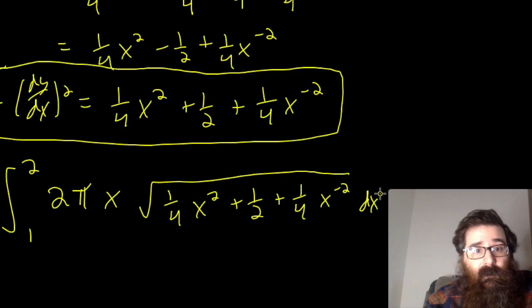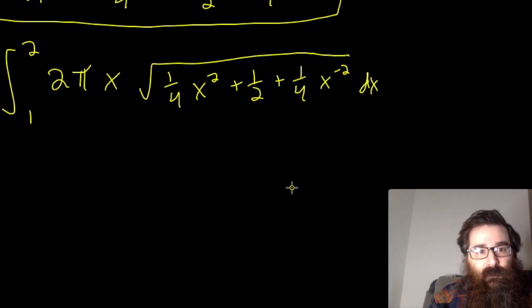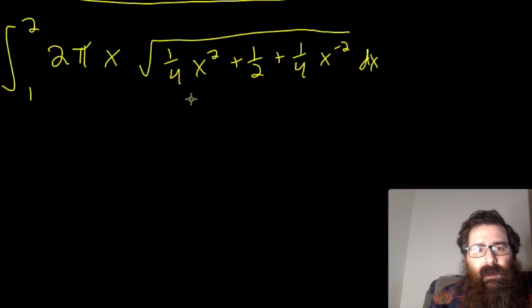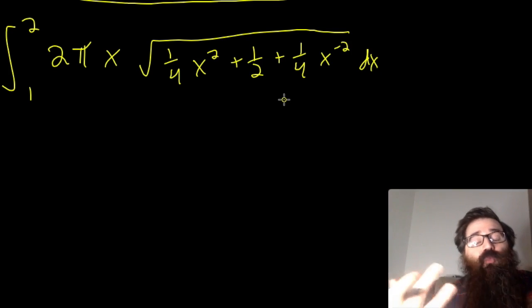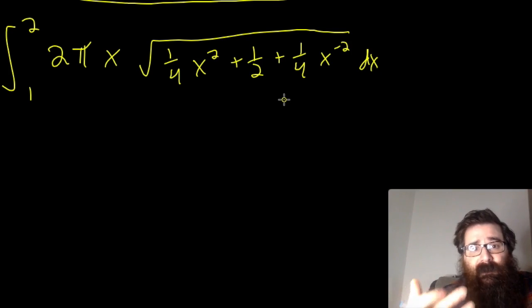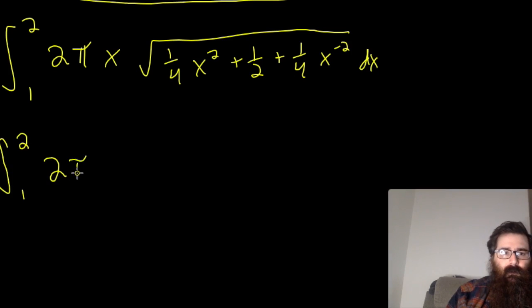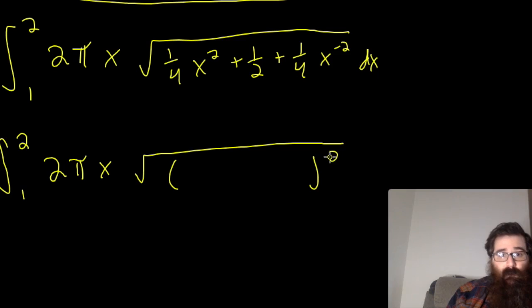Looks really good. The integral doesn't, though. So this is one of those examples where we look at it and we say, doesn't look so great. If I'm going to have any success with integrating this, I'm really, really hoping that I can write this stuff under the square root as something squared. So we say try it. Don't just sit there wishing and hoping. We got to make some movement. Got to go for it. Are you going to go for it? We're going to go for it.